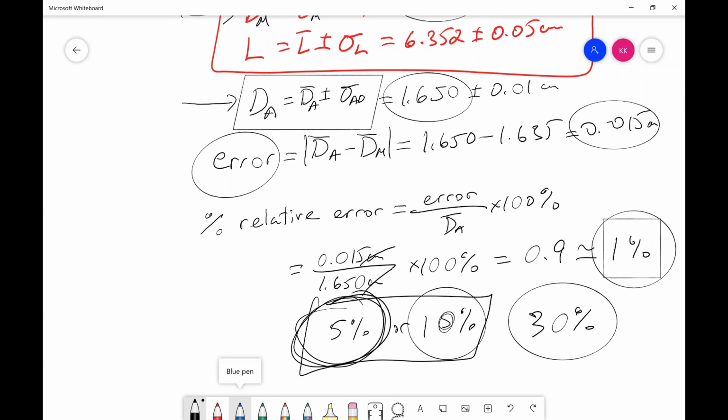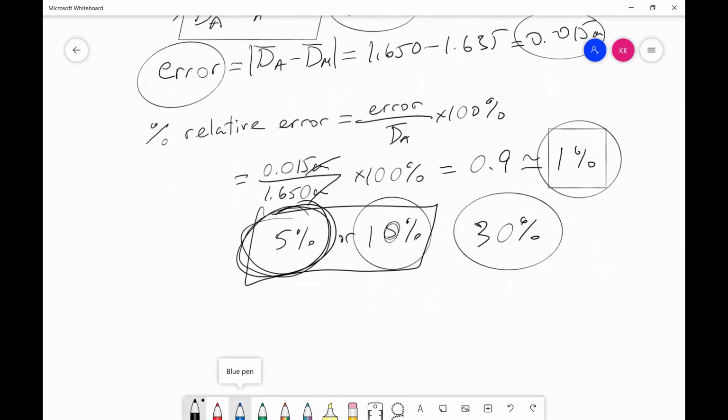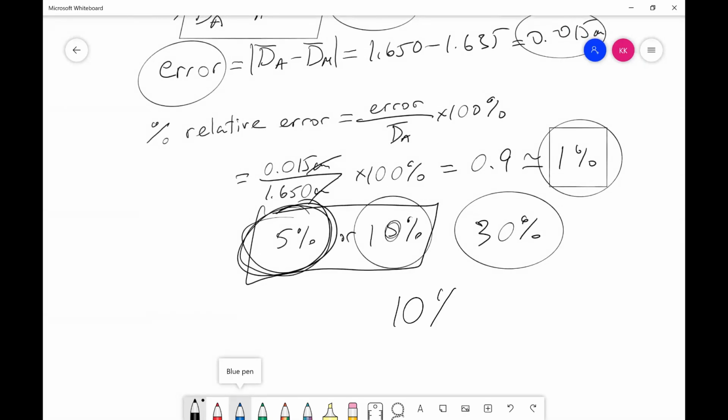All right, so that's kind of what I have. Most of the time, I am expecting under 10%. This is my standard margin for the labs. Some labs can be a little bit higher, and for some labs it can be a little bit lower, depending on whether I think the experiment itself can be taken much more accurately.